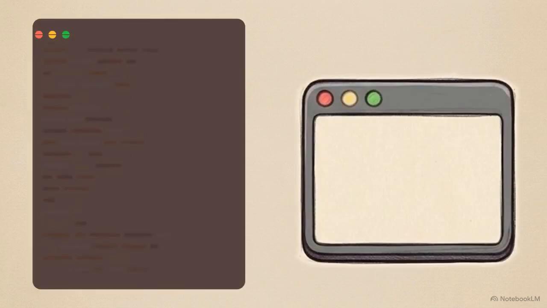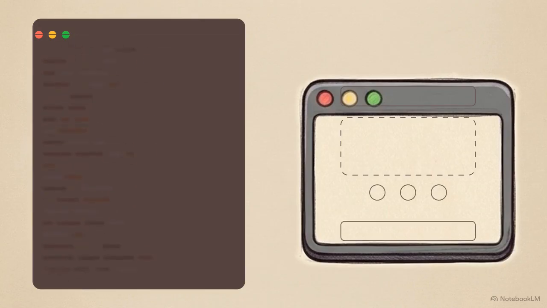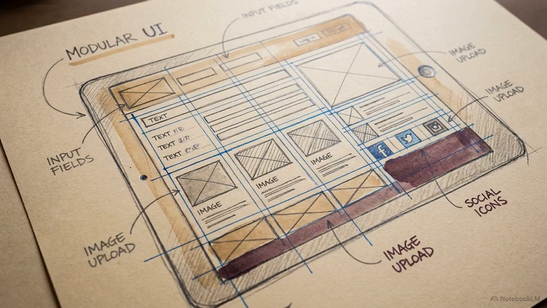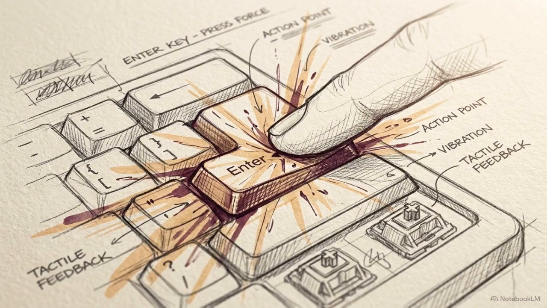List the exact elements you need: a URL field, file upload option, social platform buttons, and a copy function. As Claude writes the code on the left, the interface renders as a usable application on the right. By providing these specific structural requirements at the start, you prevent the AI from making layout assumptions that would require corrections later. With the first version ready, we test it by uploading our sample blog post into the new interface.